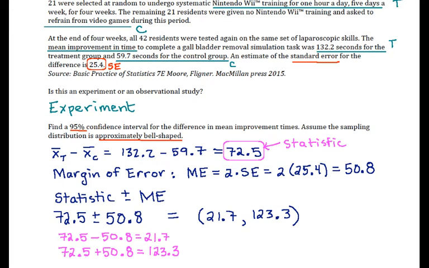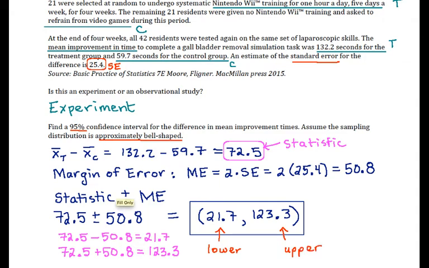So this is the notation that we use to express an interval. Make sure that you put the lower bound first and the upper bound second. It's not valid notation if you write it in the other order. So it always goes lower, comma, upper, even though the way we talk about it when we say plus or minus, the plus is actually the upper bound, so it kind of gets us thinking about the upper bound first.